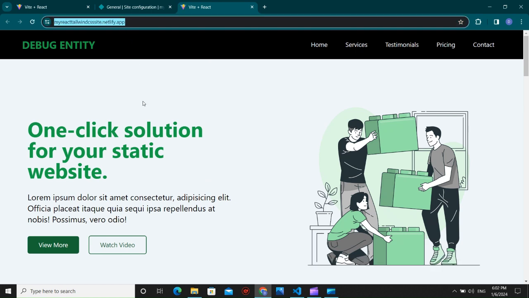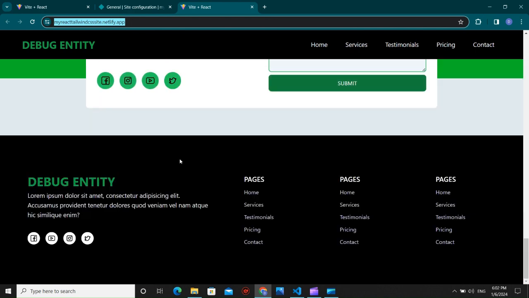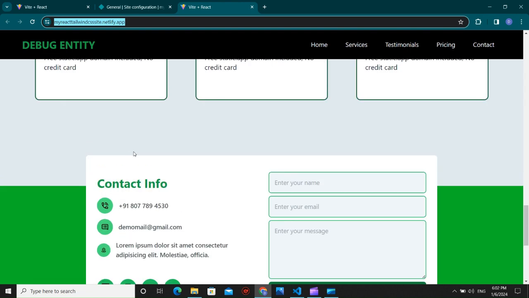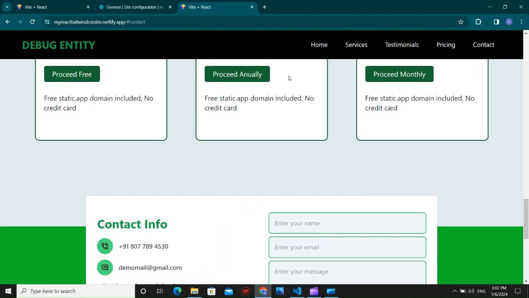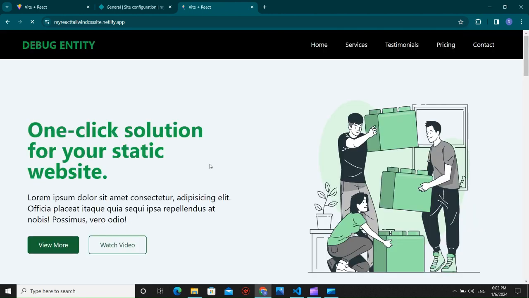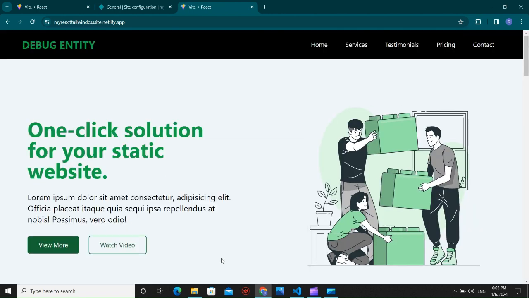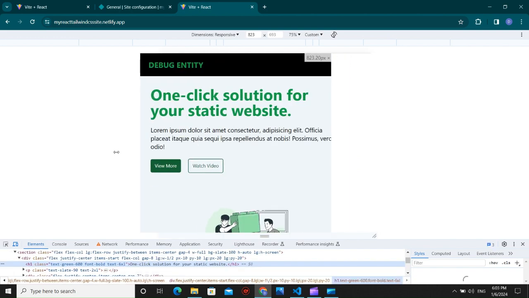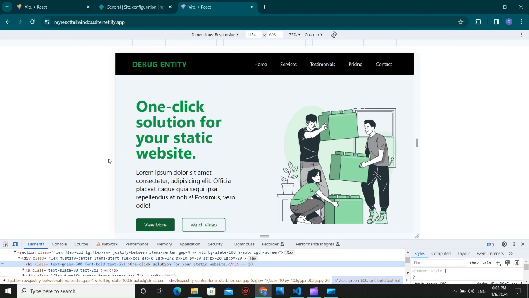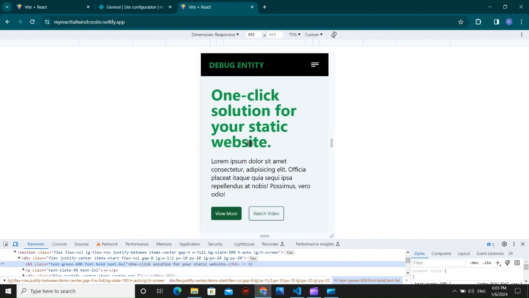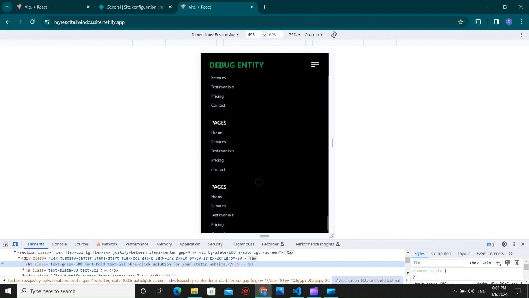Okay, so you can see that our project is deployed here, and you can share this URL with your friends, or you can add this URL to your project for showing your project. Okay, so you can see that our whole website is ready, and this is totally responsive and also working. So let's see the final part of this, and let's inspect this one, and let's see the responsiveness. Okay, so you can see that this is totally responsive in all the screens, and if I go in the mobile part, it is also totally responsive.